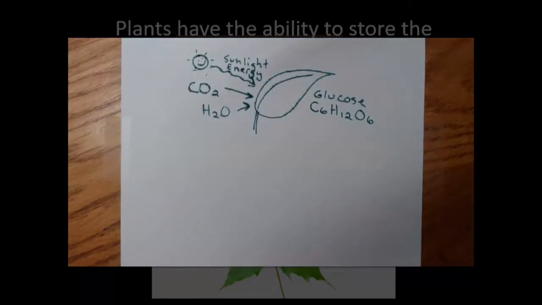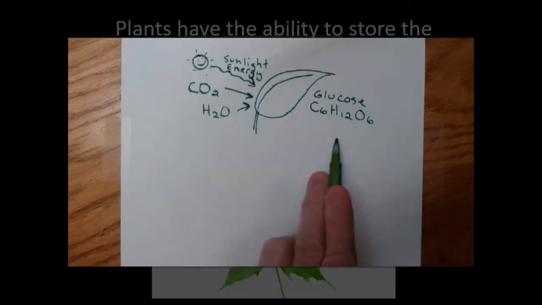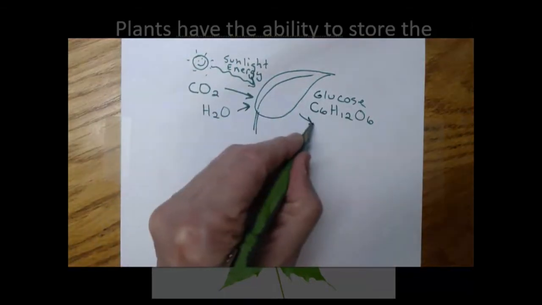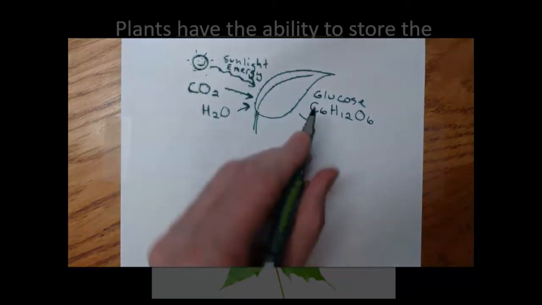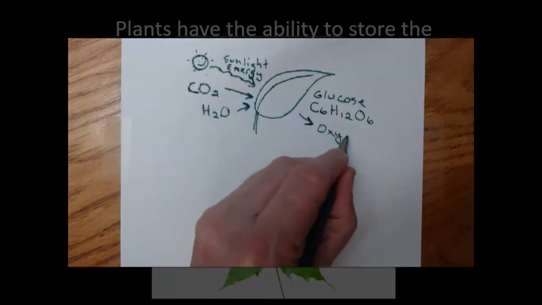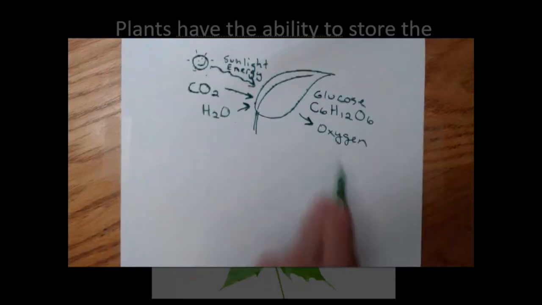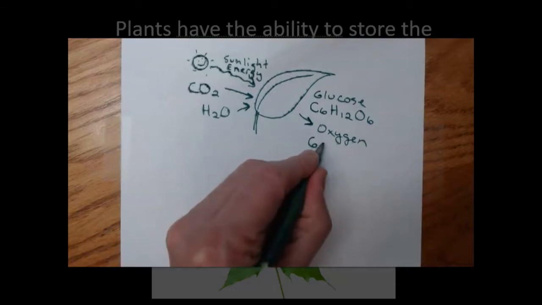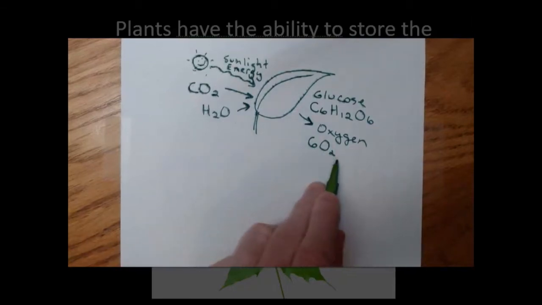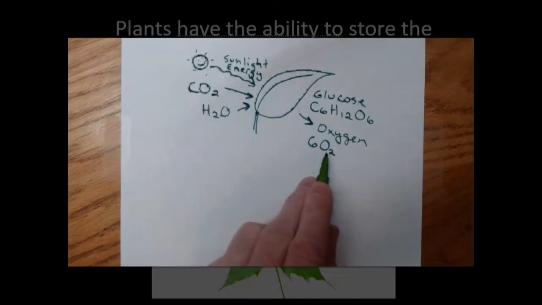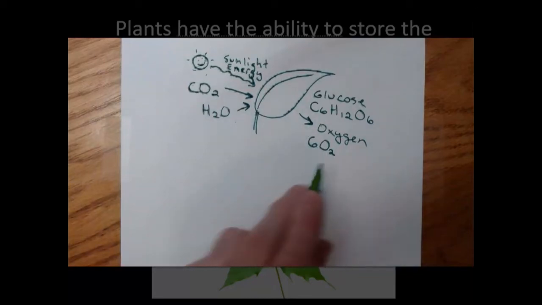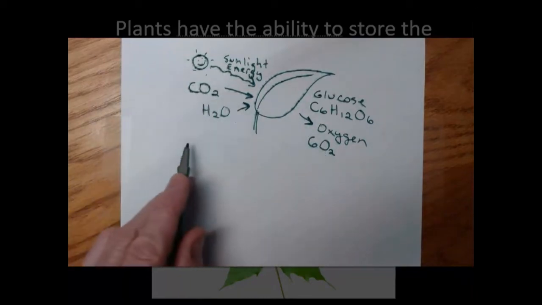But here's the thing. It will also give off oxygen, and I'm going to show you why in just a second when we do the chemistry. So what also comes out of it, because anything that goes in has to come out, is oxygen. Now, you know that plants produce oxygen, but the reason is, well, I'll show you in a second. It makes 6 O2s, okay? And it's not 62, that's 6 O2s. Unfortunate that O and 0 are the same shape. It just sucks. Anyway, 6 O2s, it makes oxygen. So here is the formula.